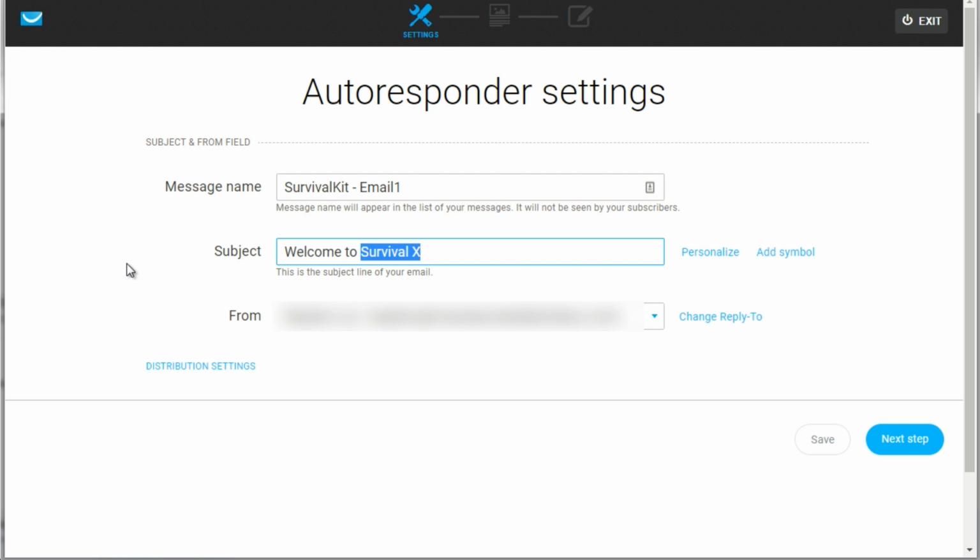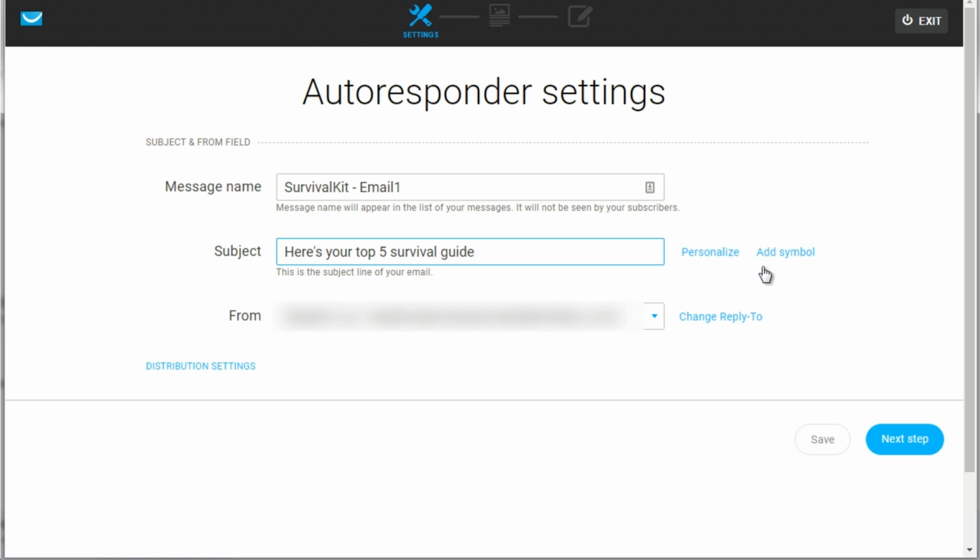So if they signed up for, let's say, survival meal kits, then you need to reflect that. Or if they signed up for the top 5 ways to make meal kits, you could say, here's your top 5 survival. So you want to make it short and sweet, but to the point. And if you can think of fewer words to fit what you're trying to do, that's actually even better.